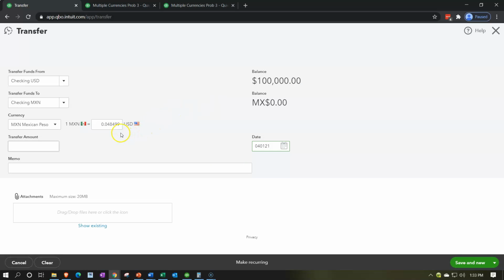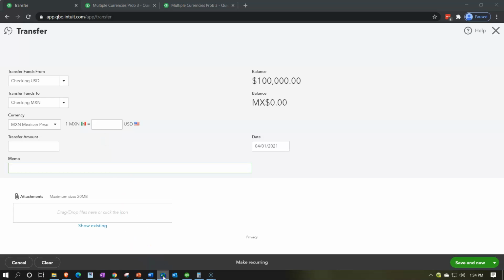Now, when I enter the date, it might not have the exchange rate because that's in the future as of now. But even if it had, normally in the practice problem, this would actually be the correct exchange rate at this point in time, because it would be the spot rate, because we're actually trading or transferring money at this point in time, meaning we're getting 5,000 pesos at this point in time. That would be using the current spot rate, not the forward rate.